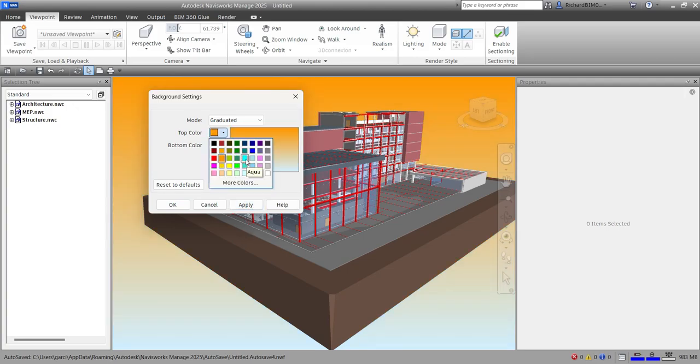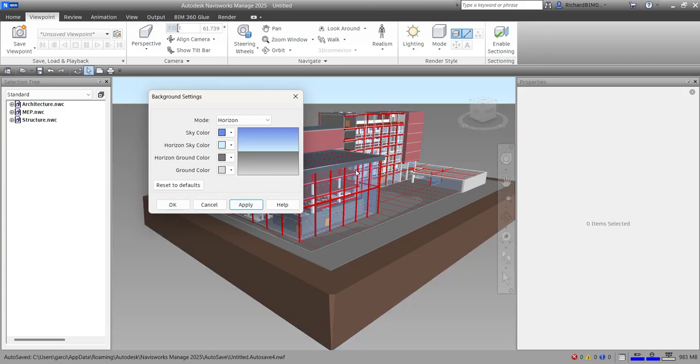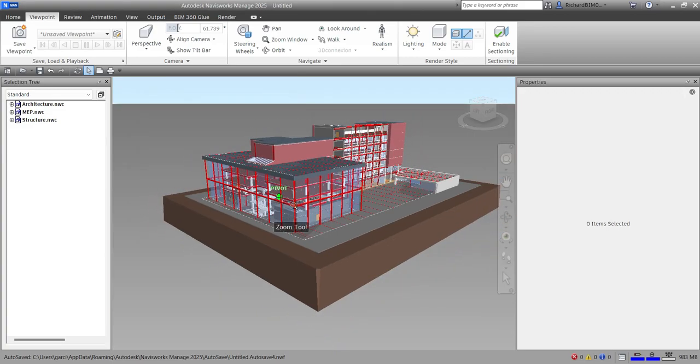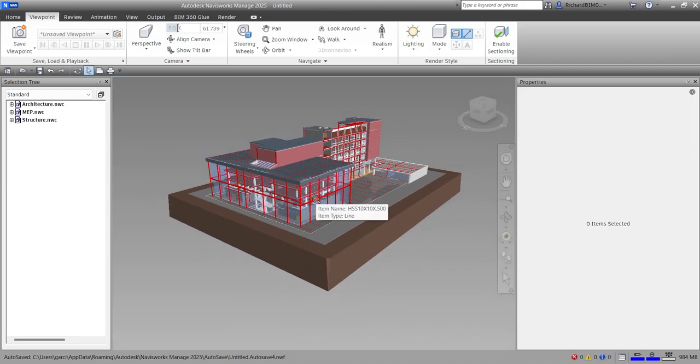So it's up to you how you want to view your model. You can also change the horizon. You can change the sky color, horizon sky color, horizon ground color, and ground color. Then just apply and that's it. That's how you change the background of your Navisworks.